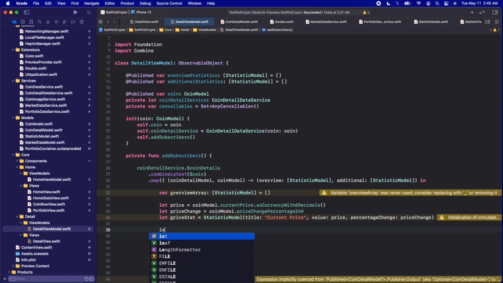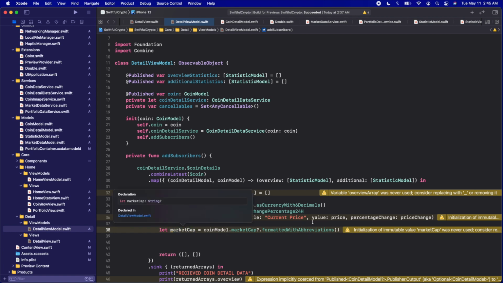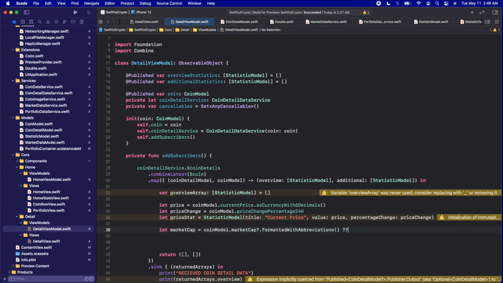Next, let's say let market cap equals coin model dot market cap, and we'll call dot formatted with abbreviations so that it gets formatted with like the M, K or BN for billion. And I believe this is optional, so if we can't get it, let's unwrap it to a blank string. And let's put this in parentheses, and then I actually want to add the money sign in front of it, so we'll do a string with a money sign and then plus, so we'll concatenate, it will add the string with the market cap.